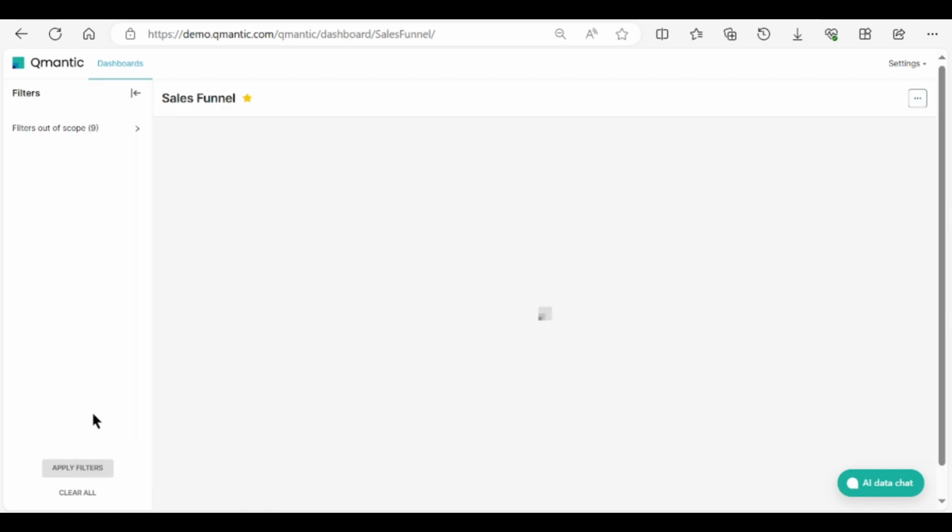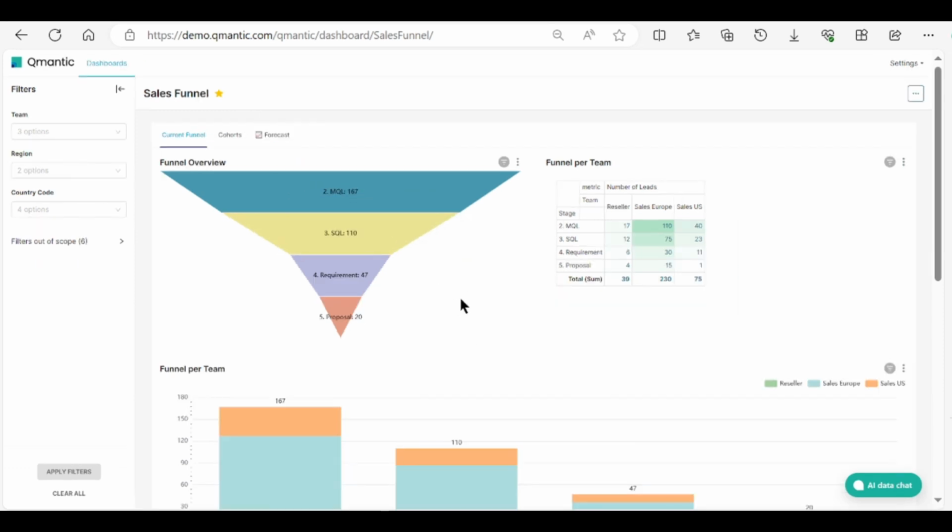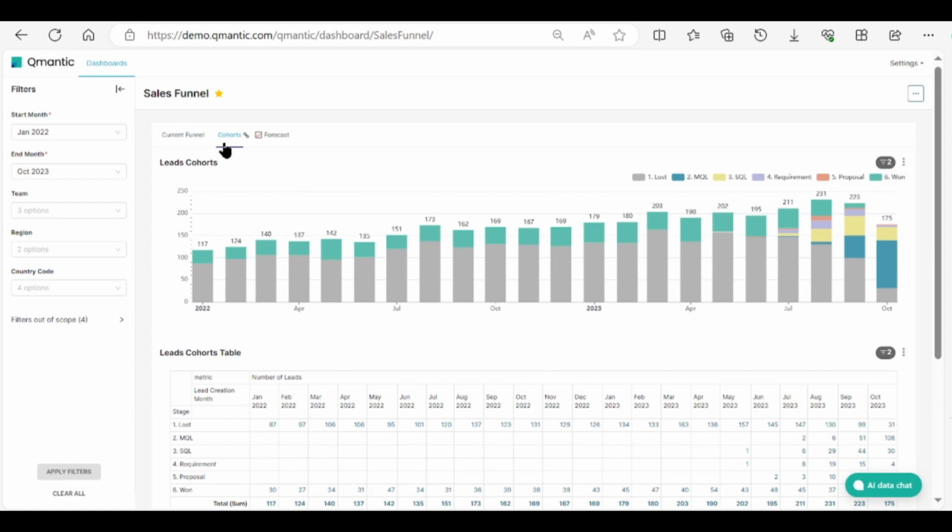Have you ever wondered how to turn a bunch of leads into paying customers efficiently? If you're looking to gain insights into your sales process, track leads, and make data-driven decisions, you're in the right place. This dashboard integrates data from various sources, including lead gen tools, CRM systems, and ERP software. By merging data from these different sources, we amplify your value, offering you a comprehensive snapshot of your entire sales landscape. It offers valuable information across 3 tabs: Current Funnel, Cohorts, and Forecast.